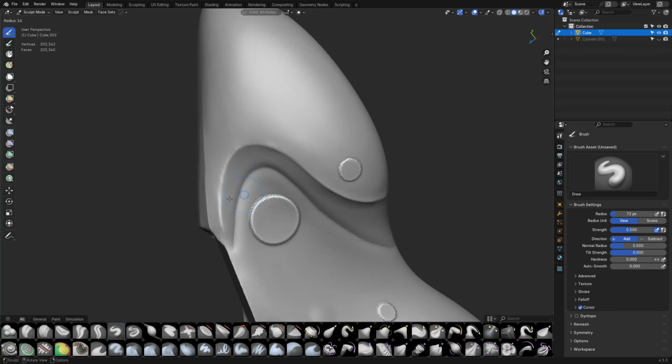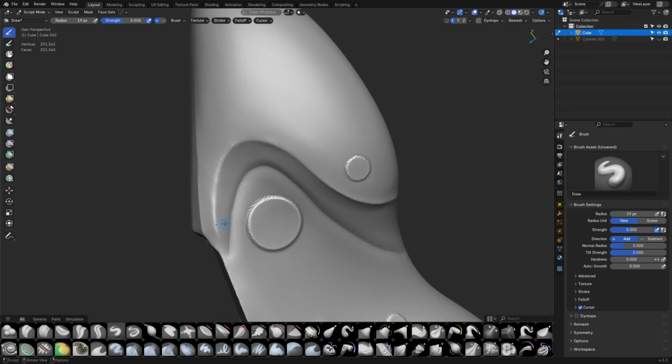But it actually becomes a little bit of a pain if you're zooming in and out a lot. And now you're changing brushes as well. You're going to be doubling the amount of work in order to keep everything going. So optional, keep that on or off, up to you.